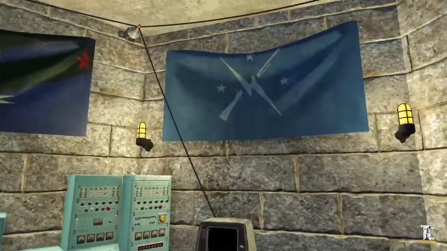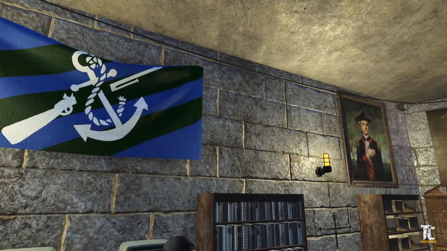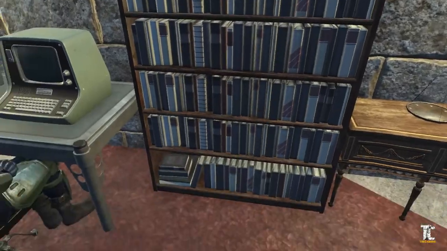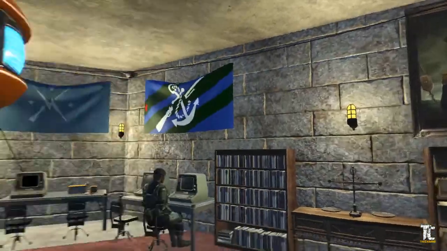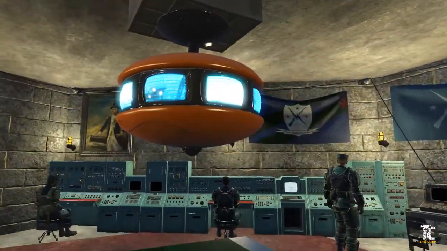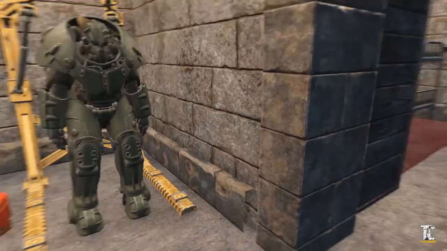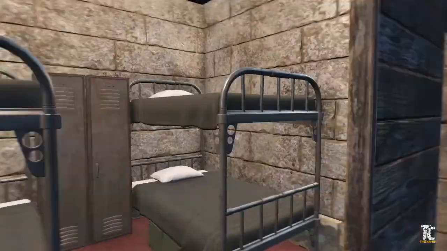In the situation room we have the three flags of the branches I made. It's the Minuteman, the People's Commonwealth Guard and the Navy. Something's wrong with the texture here, I'm gonna fix this. Here we have books on different things, a TV monitor for the cameras that are around. Here we have two power armors that have been sent in. Beds and lockers for the Minutemen.